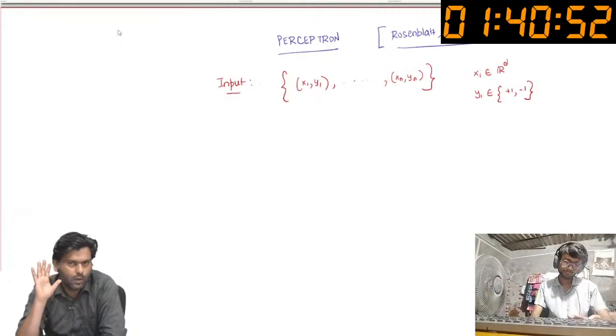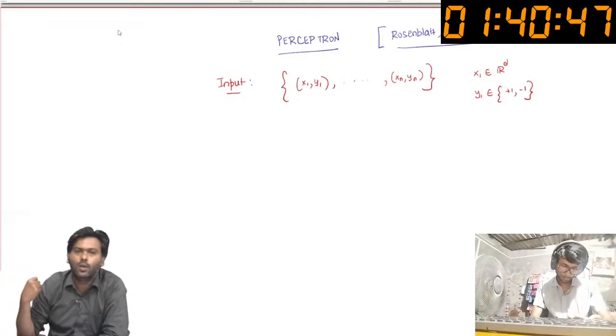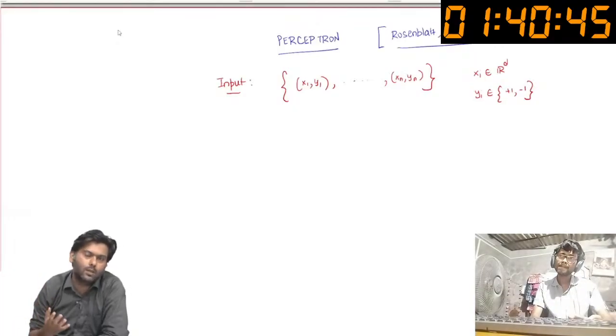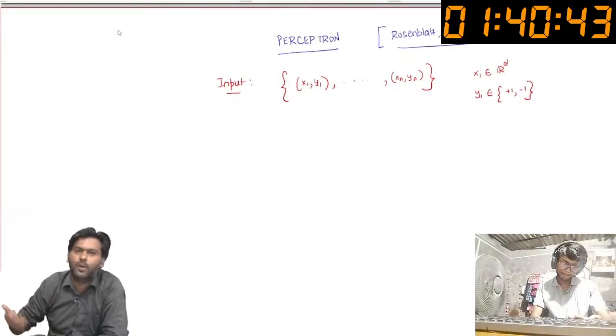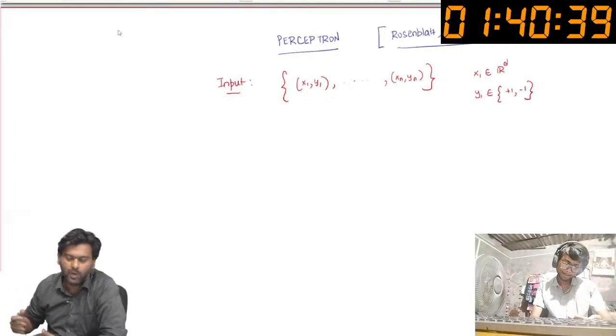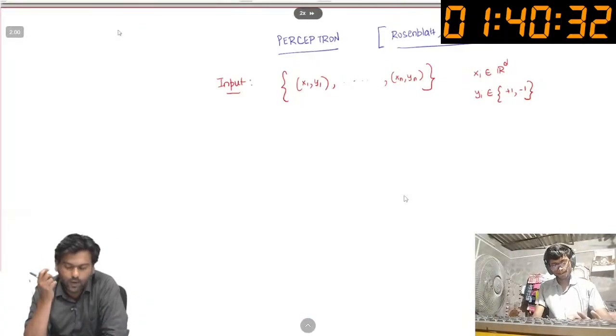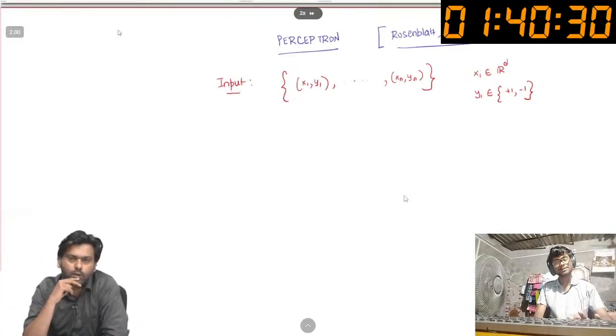But that does not restrict anything here, right? Because it is just a label, at the end of the day you can think of the features as corresponding to emails and the labels as spam and non-spam. Here I am just saying that I am going to call spam 1 and non-spam -1, right? That is just without loss of generality. Okay. So what does the algorithm do? The algorithm is trying to find a W that correctly classifies all the data points if such a W exists.